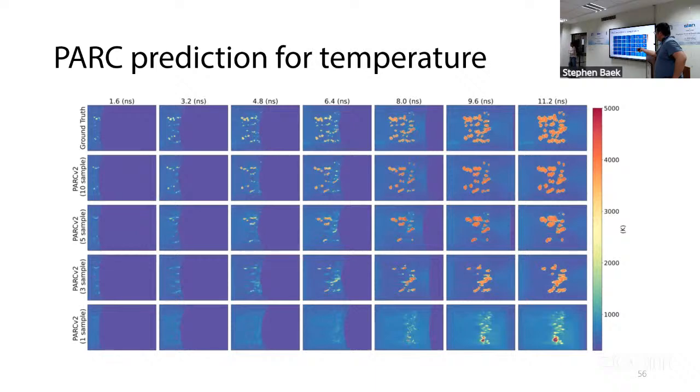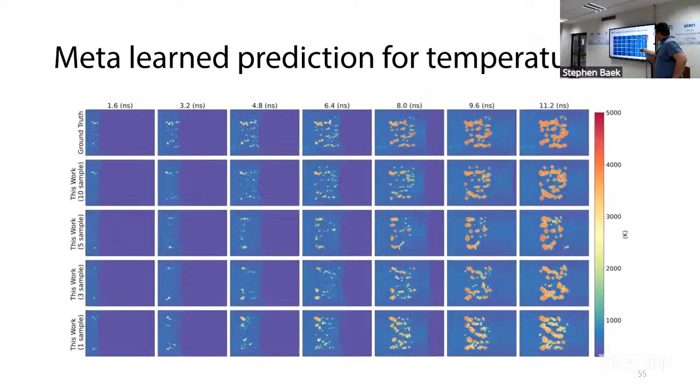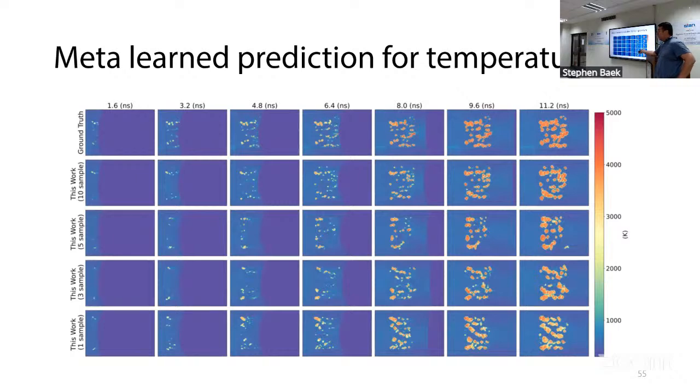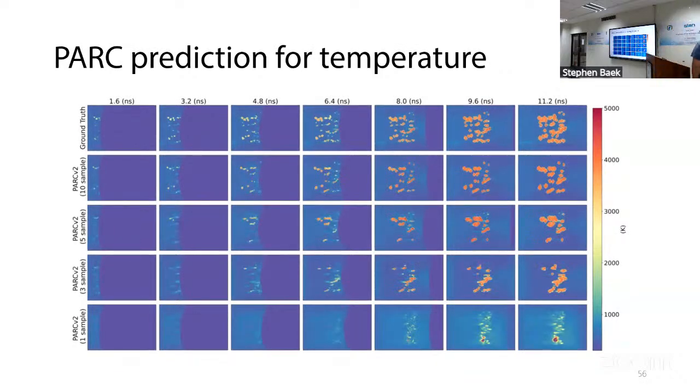Versus if you train the model from scratch, here with only one large scale example, since the model does not know the actual dynamics, it fails to predict the formation of the hotspots very well. Of course, as we increase the number of samples, the prediction results get better. But compared to this, the ones that are pre-trained on the single void simulations tend to learn much faster what's happening in the larger scale, compared to this one that has never seen the single void simulation results.